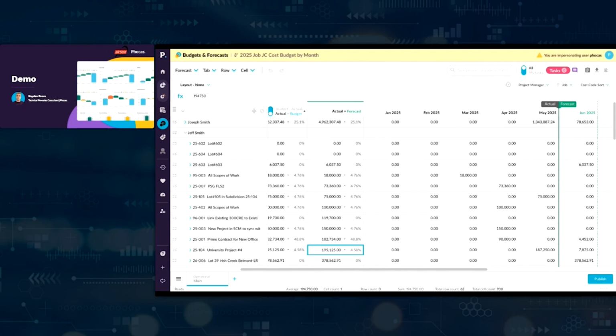And then month over month, they would have basically a snapshot of what the project manager was forecasting, reforecasting, by each job to date, again, all in one spot. And it was just going to save them a ton of time and get rid of some of that human error that we know happens sometimes when we're working within Excel. So that was a really fun use case that I thought I would share.